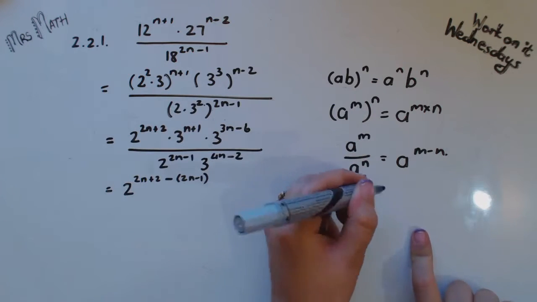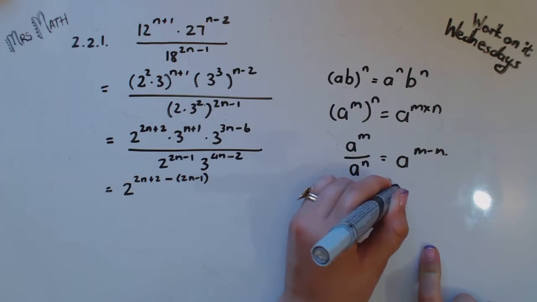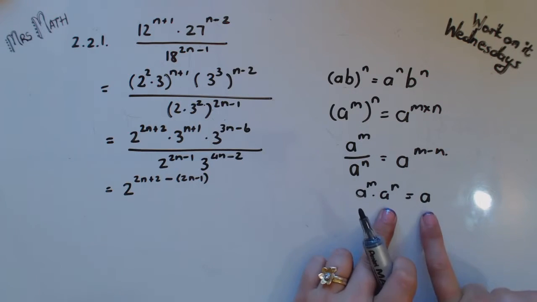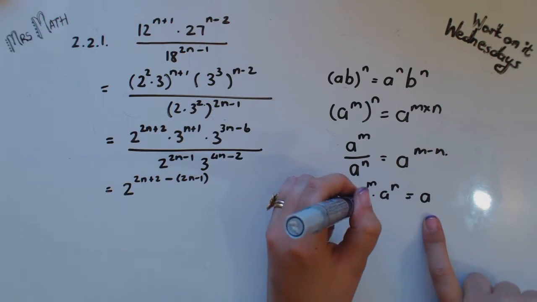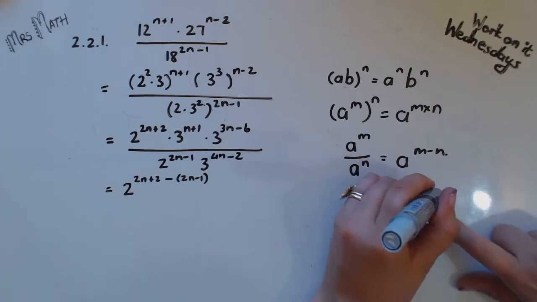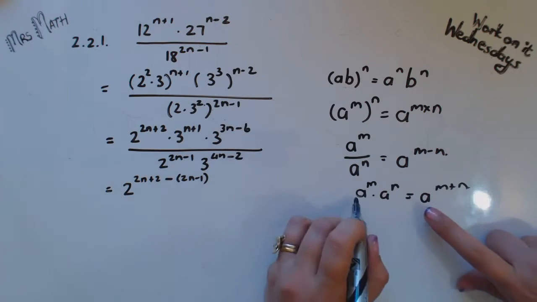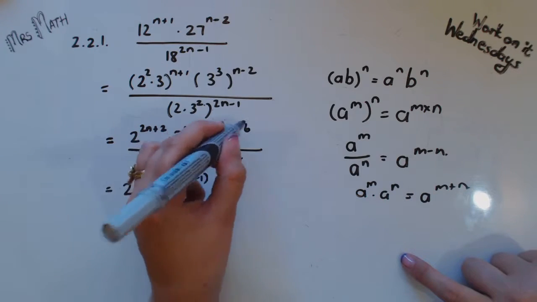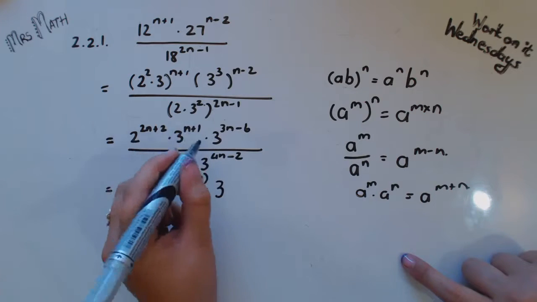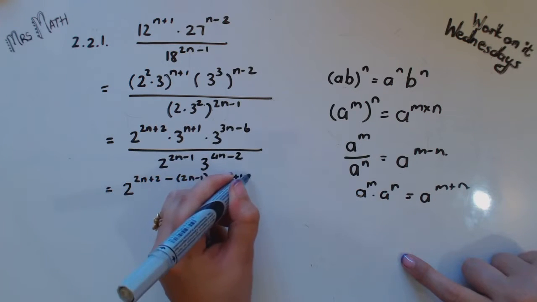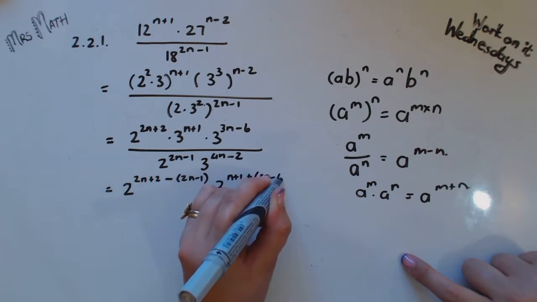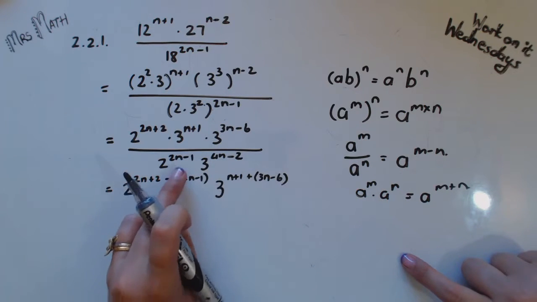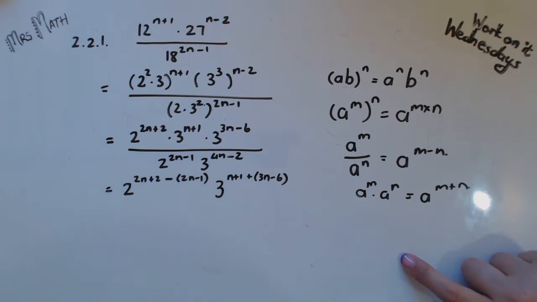Okay, and for the 3's, I also see a multiplication. There's one similar to this for multiplication. That says if I multiply bases or the same, base stays the same. Don't multiply the base. Make this a squared m plus n. It's just still a, and I can just add my exponents. So there I'm going to add those two exponents with the 3. I've got n plus 1 plus, if you want to put brackets here, it's not important because there's a plus, but whenever there's a minus, just put brackets around the whole thing.